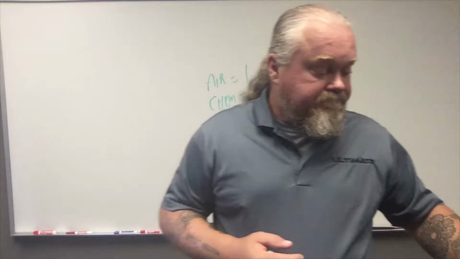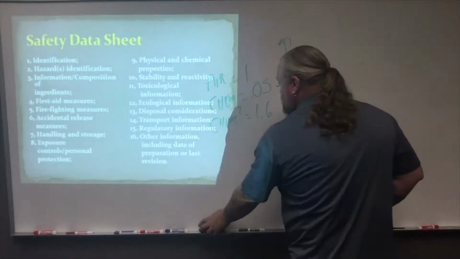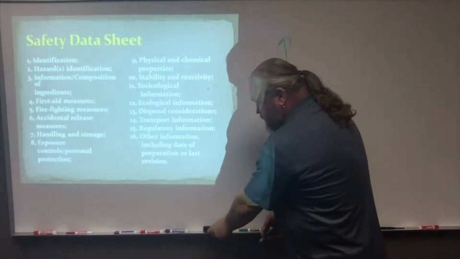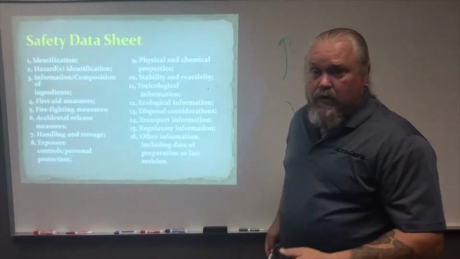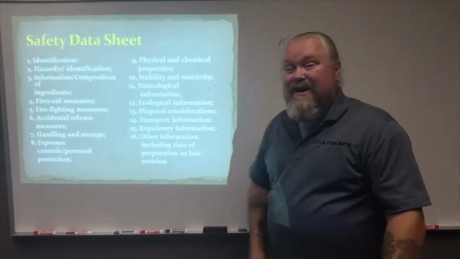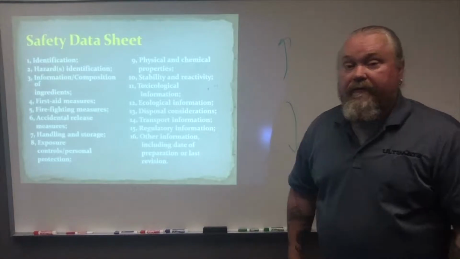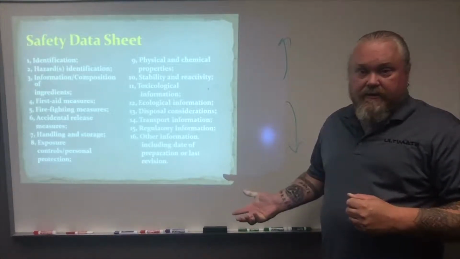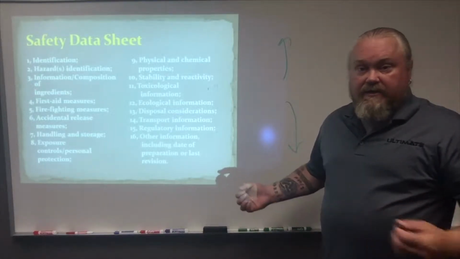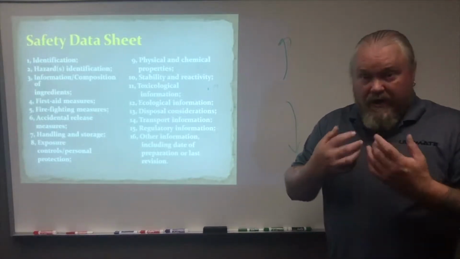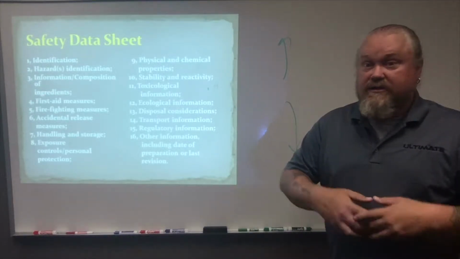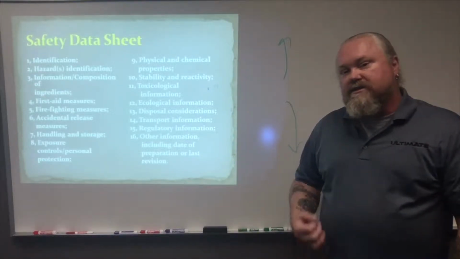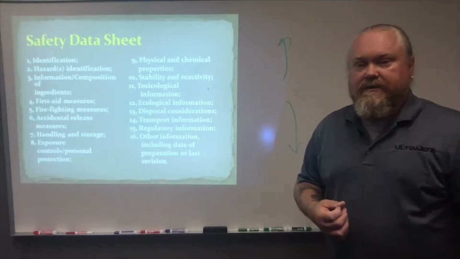So in section 10, we're going to get into stability and reactivity. This is going to tell us how that chemical reacts to other chemicals and other environments. And we have to be very mindful of that. So if you've got a petroleum product and you introduce an oxidizer, oxygen, peroxides, things of that nature, into that other chemical, you're not going to like the results. And a lot of times it's going to get out of hand and things are going to get real bad real fast. So these are things that we would look for in the stability section and reactivity section, section 10.